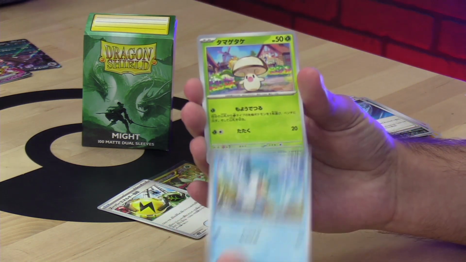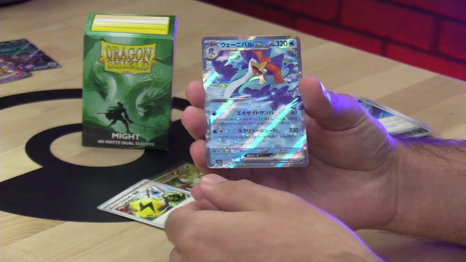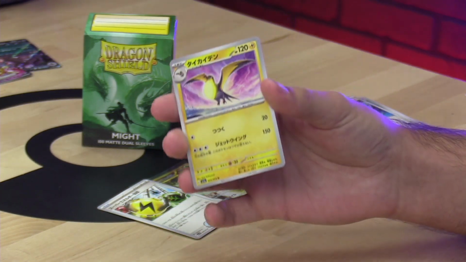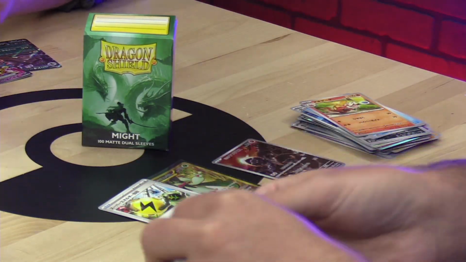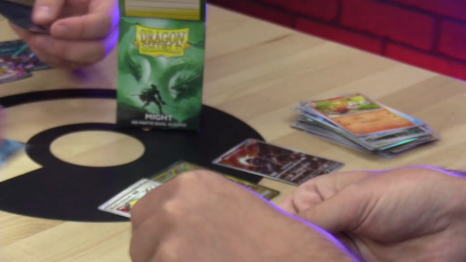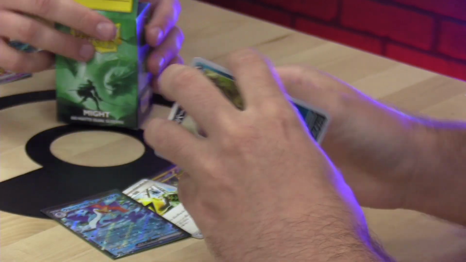Quaxley, Fungus, Crocolore, Quaquaval EX, Nice. And another Kilowattrel. Dude, he's got 2 Stage 2 EXs. I don't think I got the Florigato, though. You're gonna get it. You're guaranteed. Do you think it really works with the secret rares?